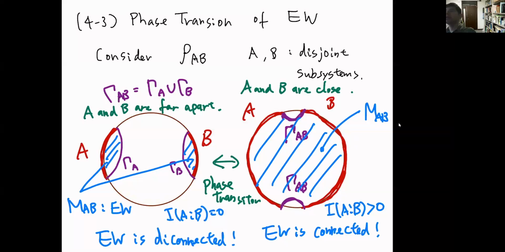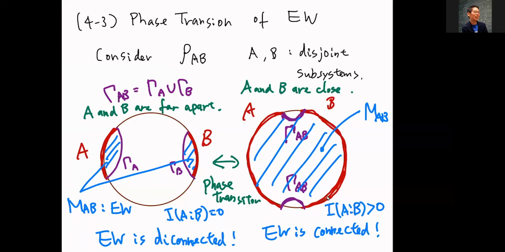Also, this appears in many of my coming analyses, especially in the case with boundaries. Okay, so anyway, I just finished my explanation about the entanglement wedge, and I would like to move to boundary conformal theory and their holographic duals. So if you have some questions, it is good to have them now, before I go to another topic.